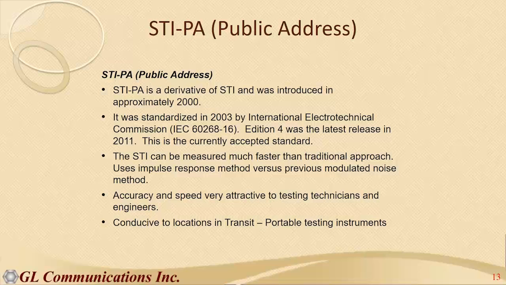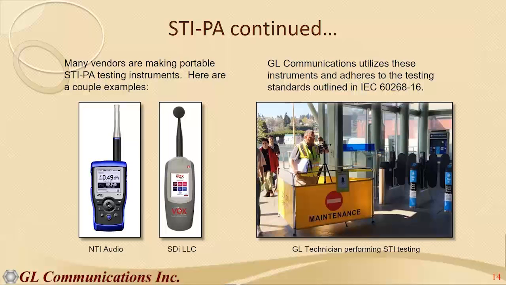STI-PA allowed STI measurements to be taken at a much faster rate than the traditional approach. It does this by using an impulse response method versus the previously used modulated voice method. Without getting into anything deeper, the bottom line is that a technician can show up on site and take measurements a lot more quickly than they used to. Accuracy and speed are very attractive to technicians and engineers. It's very conducive to locations in transit. Portable testing equipment has emerged, and there are quite a few of them on the market nowadays.